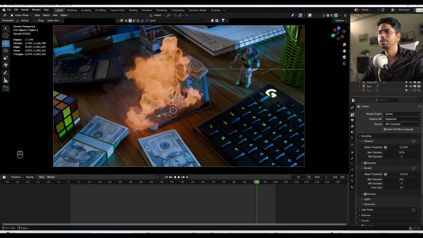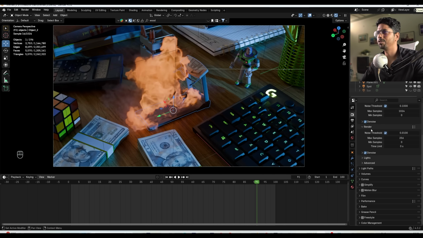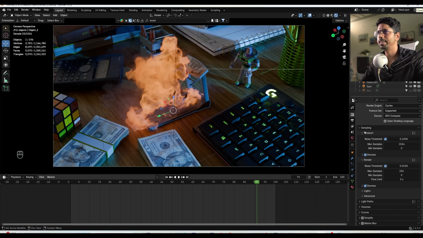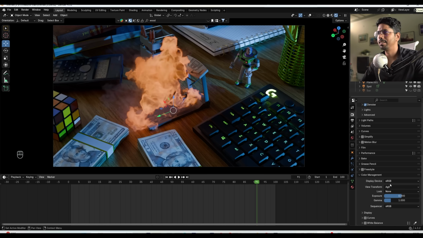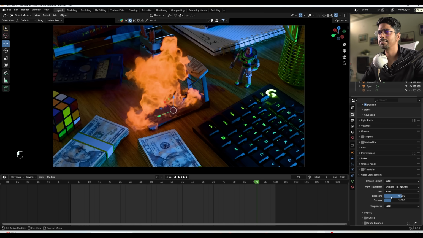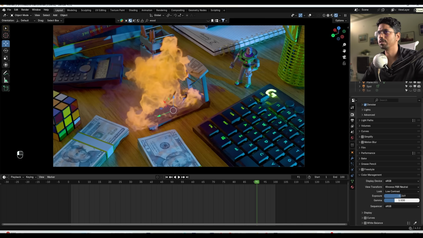And one cool thing before closing this video I want to say: if I go to the render properties and go to the color management, here is view transform. I can change this to this one, and I can make it medium low contrast, and I can play with the exposure and gamma.